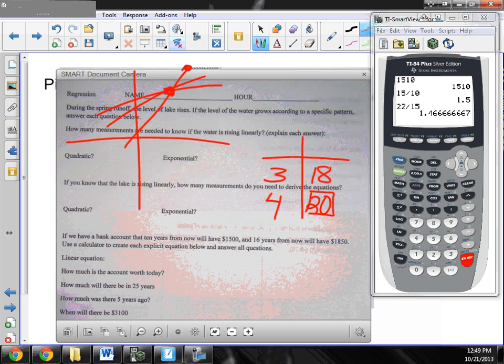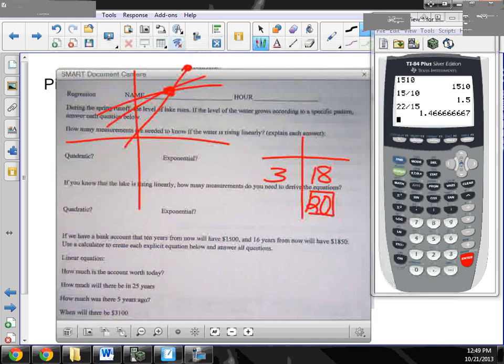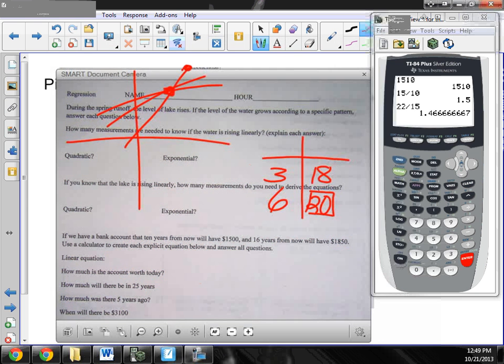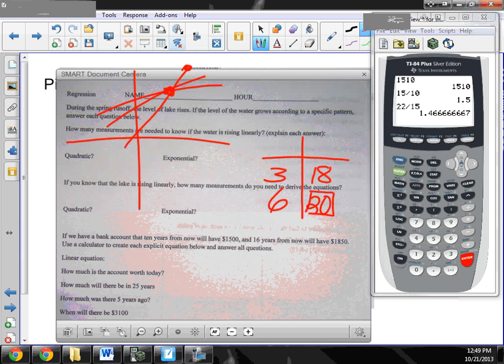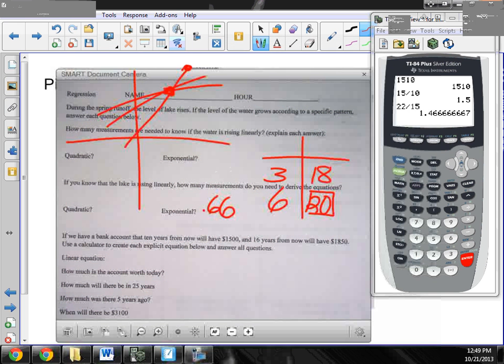What if instead of 4, it was 6? Would that still be enough? Could I get the growth per day if I skipped a value? Well, I grew 2 feet, but how long did it take me to do it? 3 days. So 2 feet divided by 3 days is 0.66, which is like, what, 8 inches? So it grew 8 inches per day, and then we could backtrack back to the beginning and write the equation.